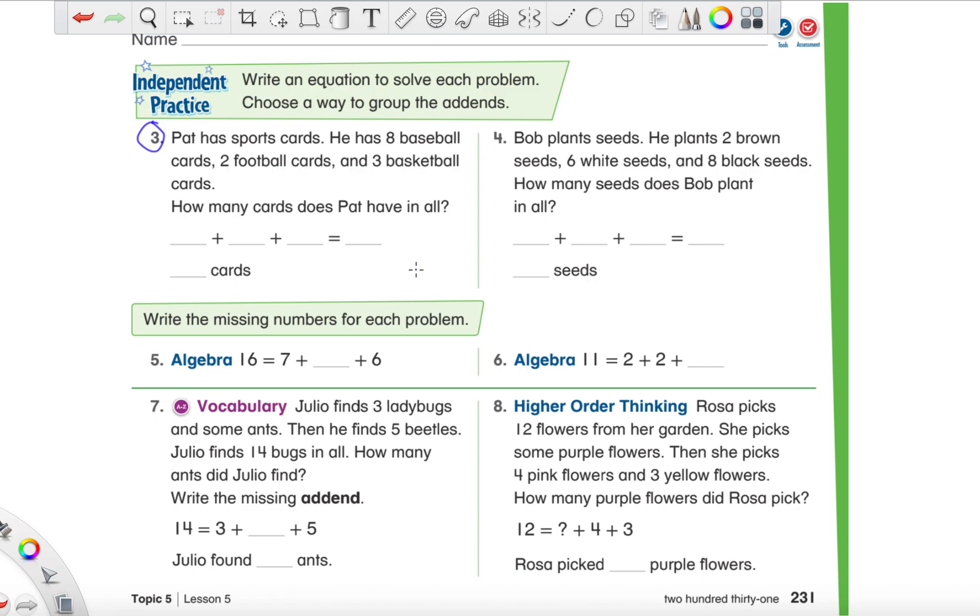If you're still working on this, hit that space bar, pause the video, and then hit play when you're all done. If you're done, let's check it out. So we have eight baseball cards, two football cards, and three basketball cards: eight plus two plus three. First I want to add eight plus two — I like to use touch dots. That's eight, nine, ten. So we have ten, and then we bring this plus three down. It turns into ten plus three: ten, eleven, twelve, thirteen. So thirteen is our answer.